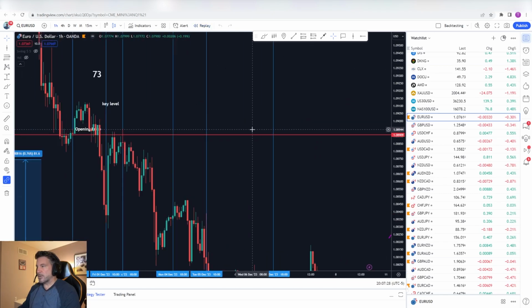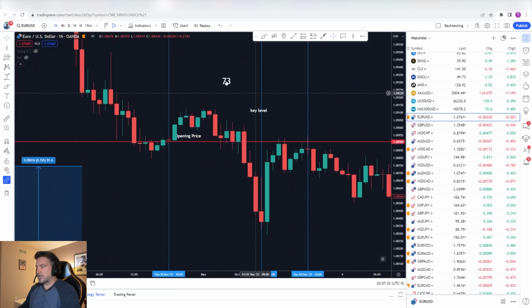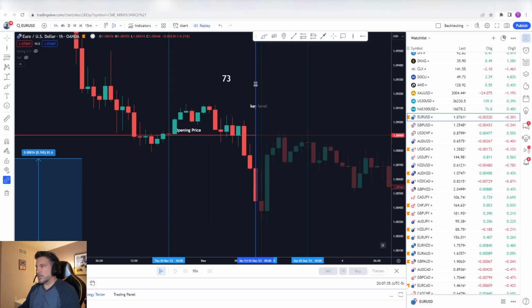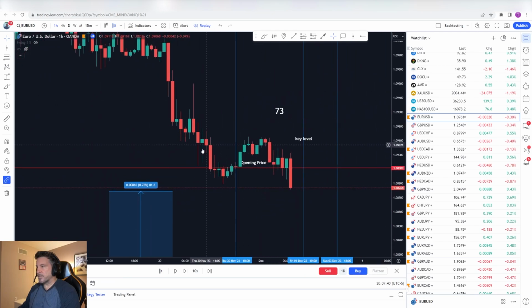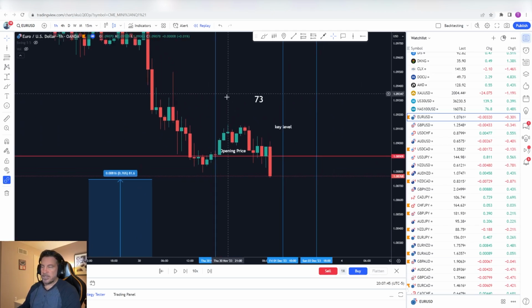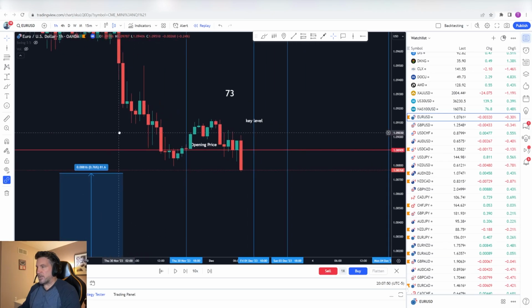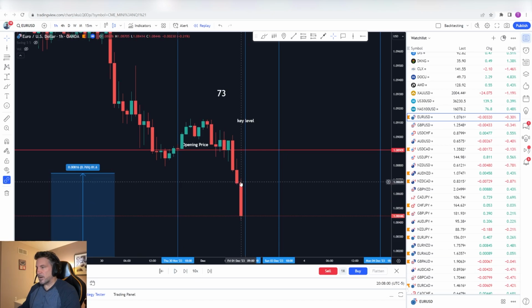Let's get rid of this mode here, and we'll come back to it real quick. And I am going to bar replay this back to just before 10 a.m. here. So if I'm looking at the market on this particular day, and I know this is the opening price, I'm telling myself right now that based on what's happening here, okay, 7 o'clock in the morning over one candle, all right, 8 o'clock and 9 o'clock, all right. I don't start trading until 10, so this is where I'd be.